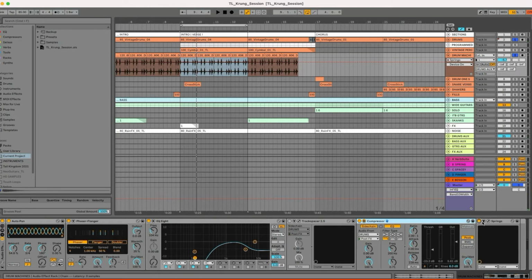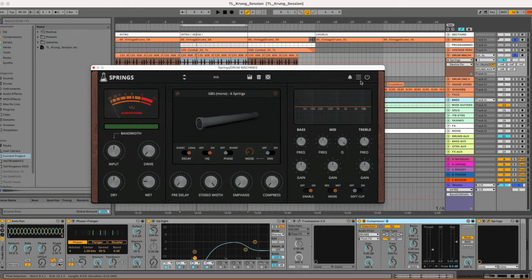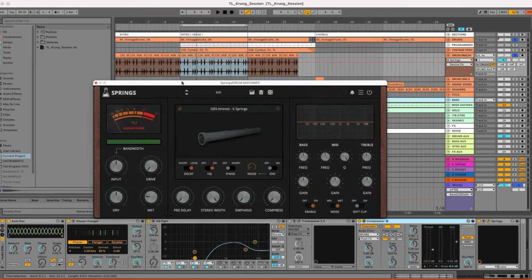I've then also got springs on the end because I wanted to really get it in that world even more, and it'll be spiking because, as you can see, these bigger hits are going to be hitting the spring harder. This is based on, I really don't know what that is, some kind of pipe, but it sounds great, I don't care.